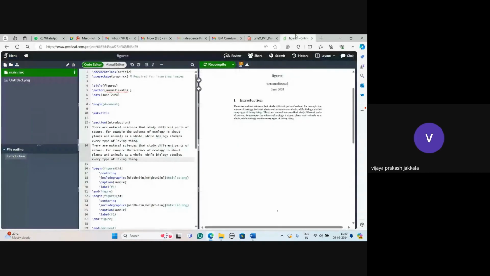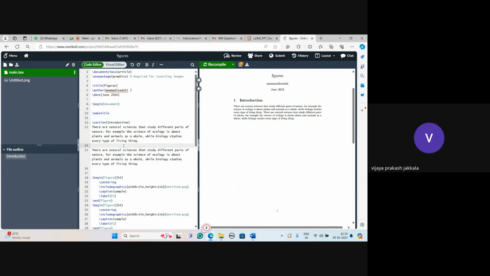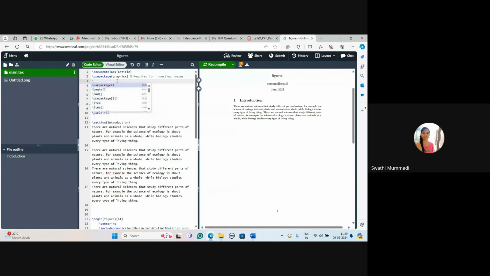Okay, fine. And then for figure wrapping, you have to use the package wrapfig, where the figure will be wrapped along with the text.